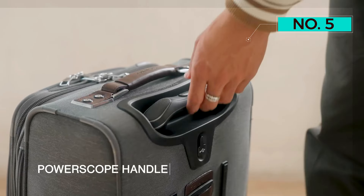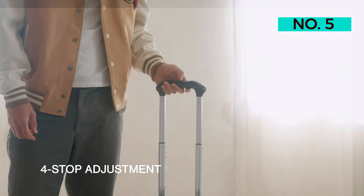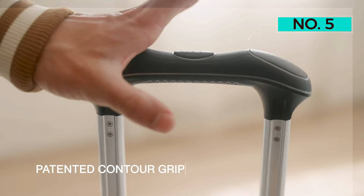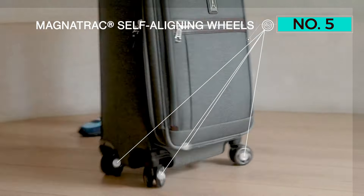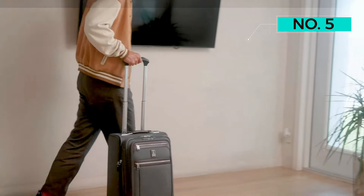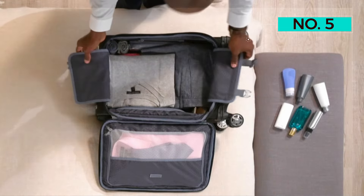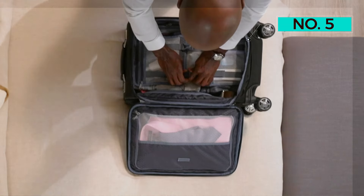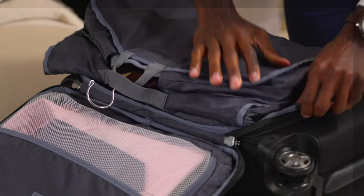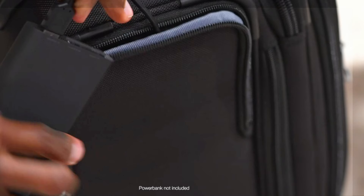There are a few downsides. The interior doesn't come equipped with much in the way of organization, so you may want to spring for your own packing cubes. We also found it difficult to distinguish between the zipper that expands the interior and the zipper that closes the bag. Lastly, the bag we retested came with one of the two external zippers broken. All that said, this bag looks and mostly performs just as well as its pricier counterparts. Based on its sleek look and the fact that there were no major issues during testing, it's easy to recommend this bag. It's not perfect, but it's more than good enough.